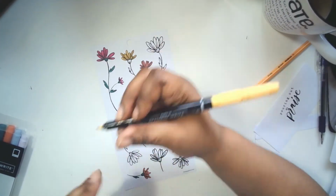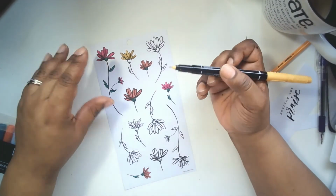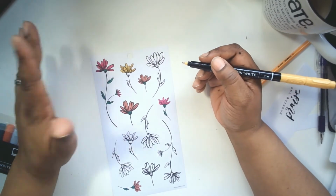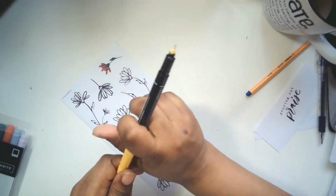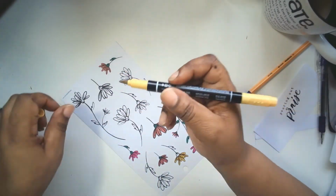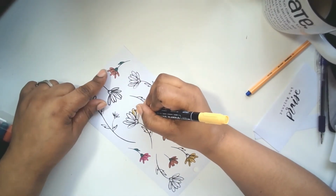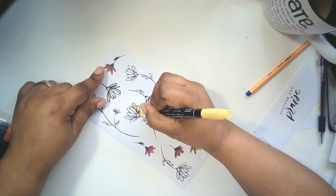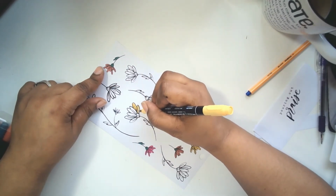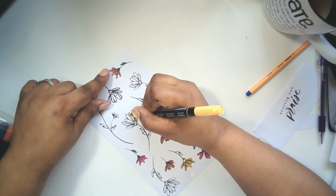Okay. I like that color too. This color is Bumblebee. So cute. Okay. I think I'm going to go in over here with this. I'm going to use the brush tip so I can get more coverage quicker. Later on, I'll be able to make a page with these.